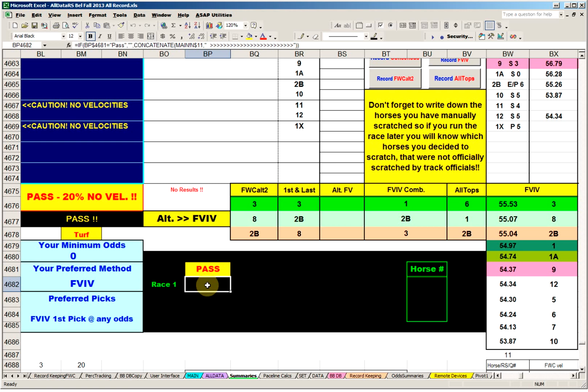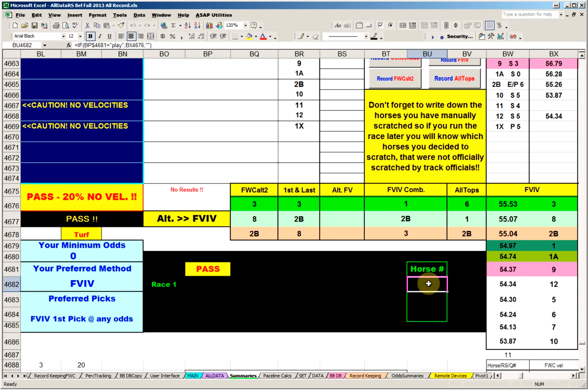So if I only wanted to play the top pick for FBIV, for example, if that was not a pass for FBIV, then that preferred pick method would be listed here with arrows pointing to the first pick, because I only want to play the first pick.